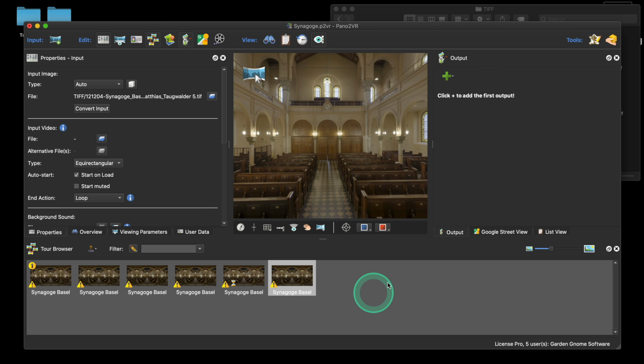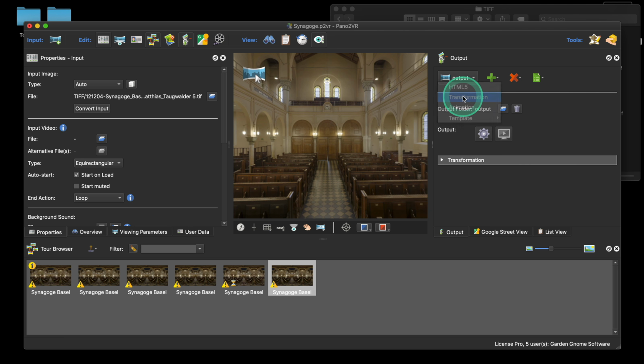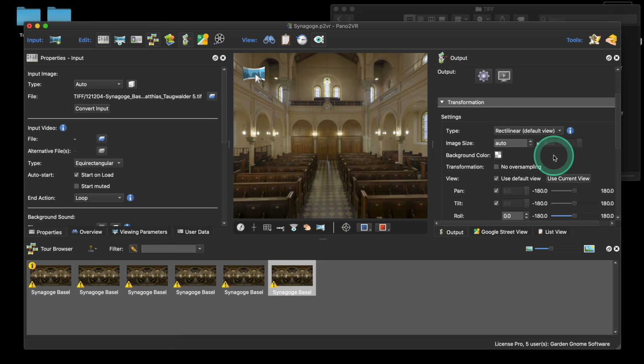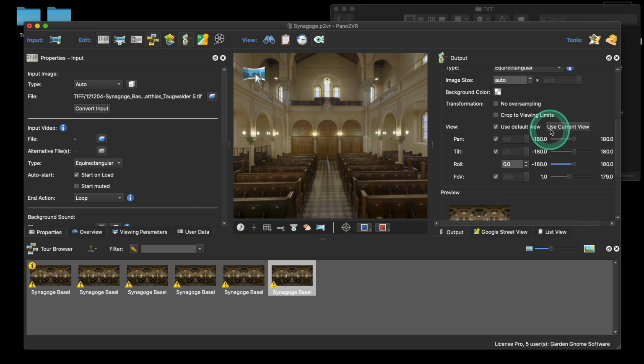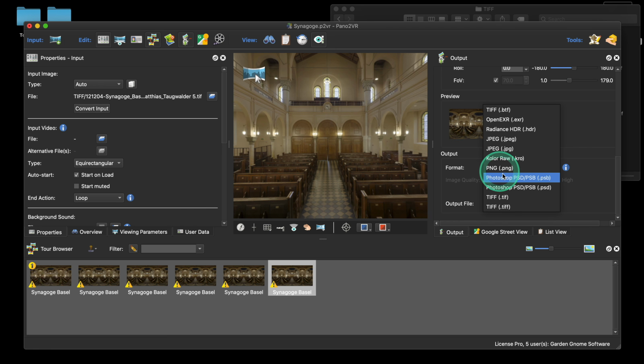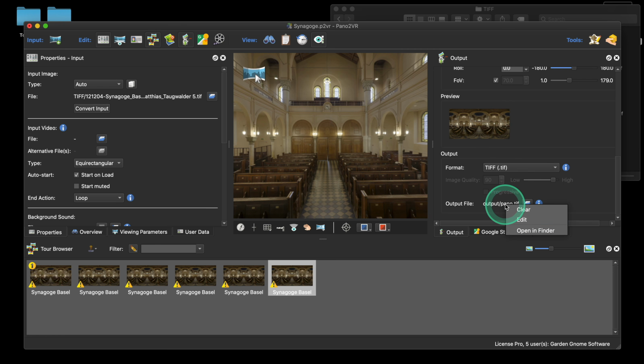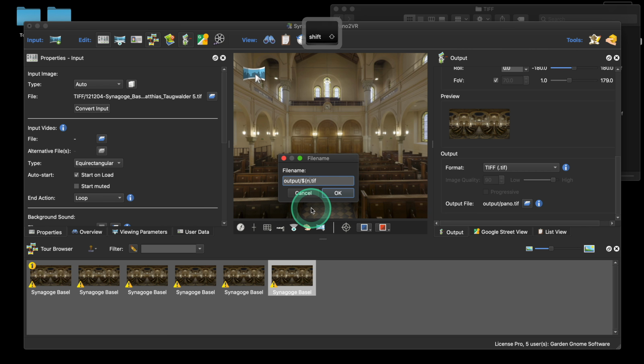Another way that we can create this is if we add a transformation output. All right, we can select this, and I can say settings. I will select equirectangular. I'll leave it at the default view. I would select TIFF, where are you, down here, as my output. And what I would also do is edit the file path, because what it's going to do is output these and call these all the same thing, Pano2TIFF. So one would overwrite the other. So I would just edit this with one of what we call placeholders. So it's $, open bracket and close bracket. Basically placeholders in Pano2VR is a way of picking data up from elsewhere.